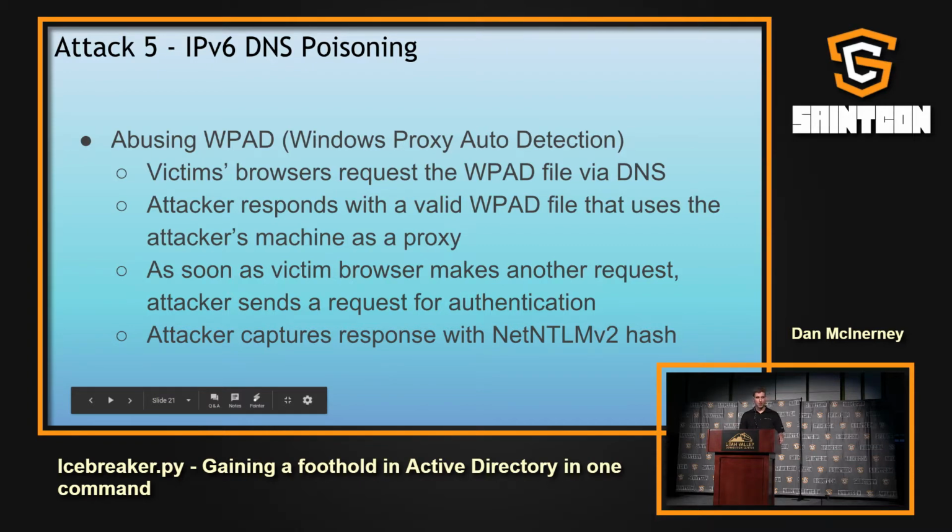So what they did to get around that was now they just give you the proxy server. So you spin up a fake WPAD proxy, the machines on the network connect to you, and then you give them valid proxy settings. You give them the actual valid proxy settings that say you are the proxy to the internet. Now once that machine connects to you and sends out any request to the internet as a whole, then mitm6 will say, I need your authentication before you can access google.com or msn.com or what have you. And that's how it gets by that little Microsoft patch. You know, it's just such a cat and mouse game we have here. But this is a beautiful way of getting NetNTLMv2 hashes.